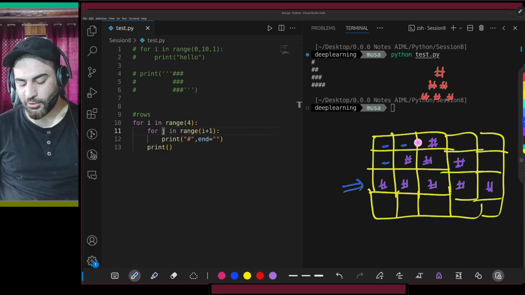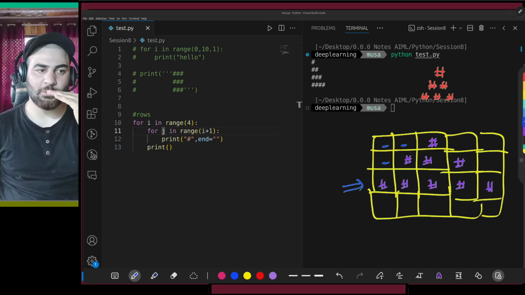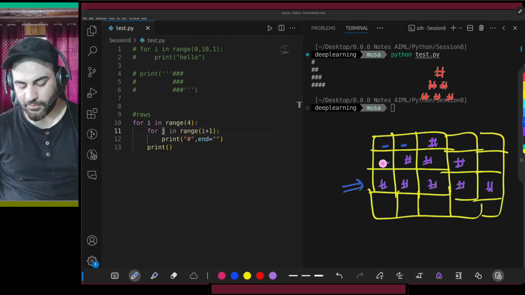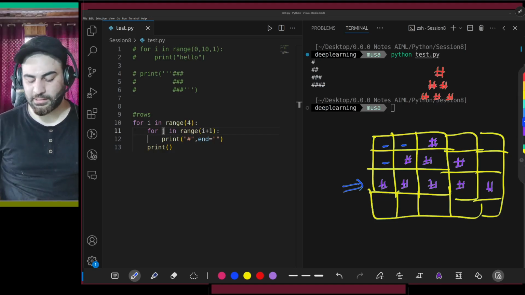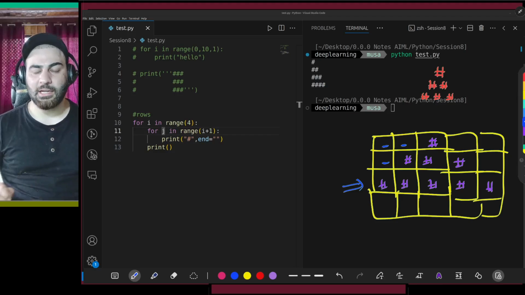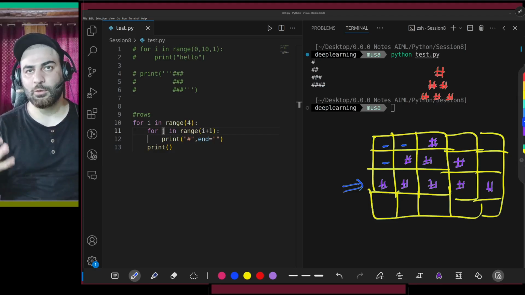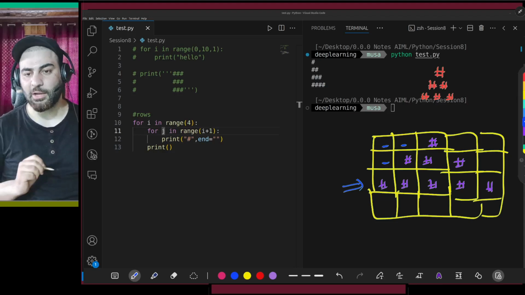So for the first iteration, we'll have 2 spaces and 1 star, then 1 space and 3 stars, and then no space and 5 stars. This is how you will dissect the pattern. Once you understand this, then you will understand the loops better so as to accompany this task. I hope that answer was clear.